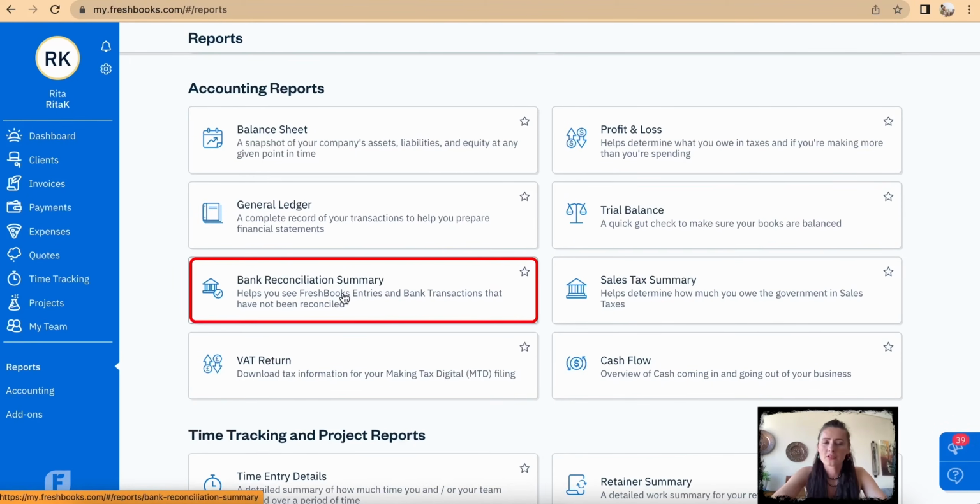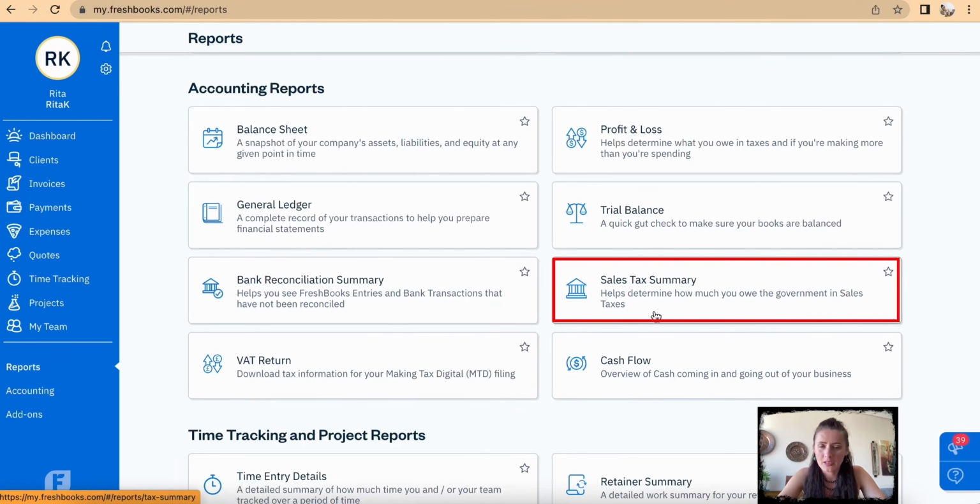Okay, bank reconciliation summary. If bank feeds are enabled, FreshBooks provides bank reconciliation, so when it's enabled, you will be able to check the summary for any discrepancies and anything that needs to be reconciled.